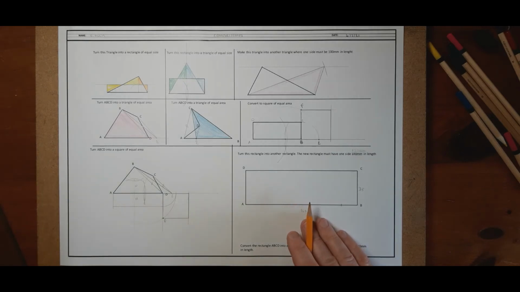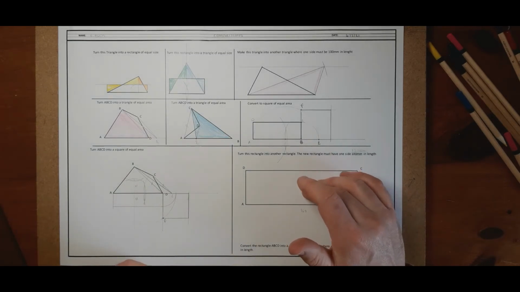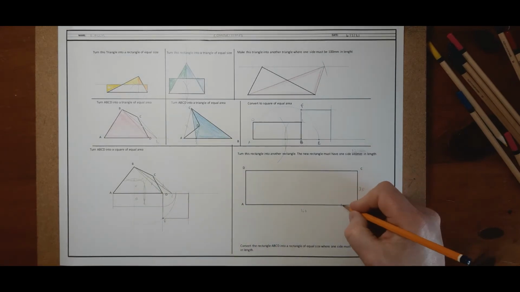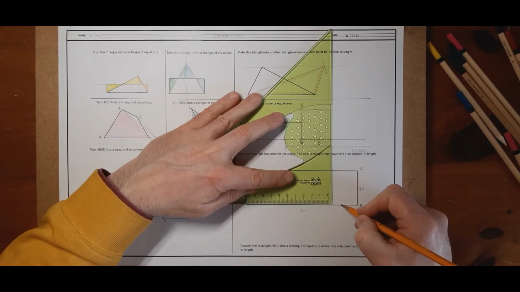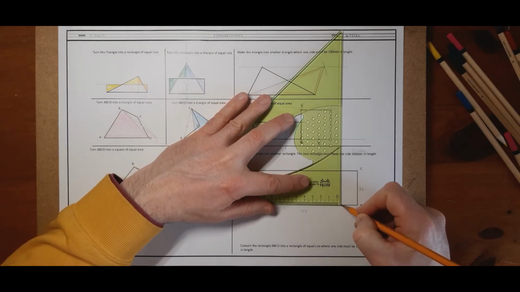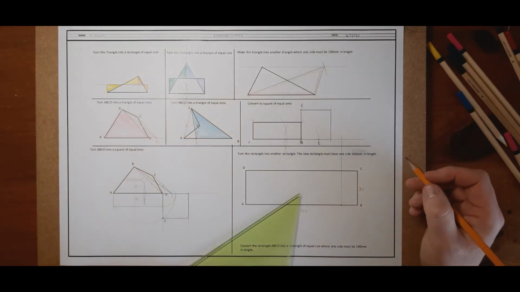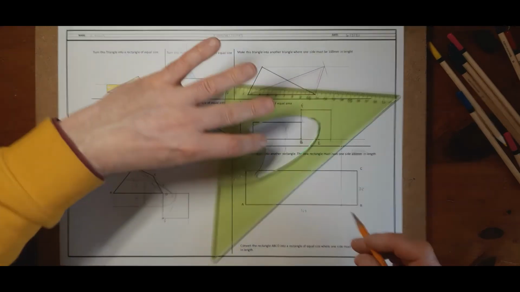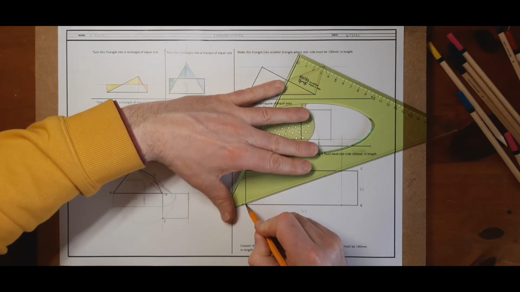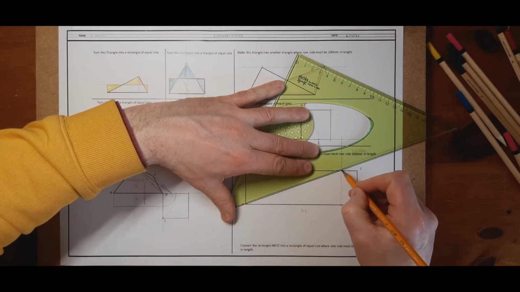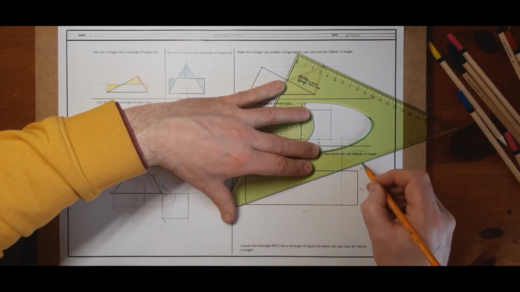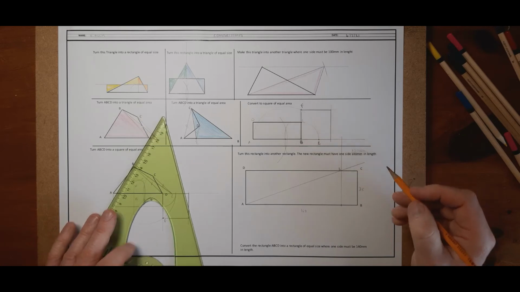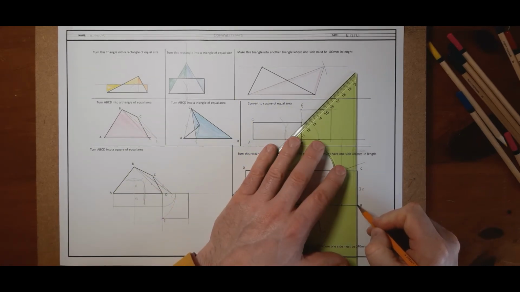Now, in this last one here, we've been asked to turn this triangle here into another triangle of equal area. And one side must be 140 millimeters in length. So I've already marked off the 140. So the first thing I'm going to do there is throw down my set square. And I'm bringing a line up there vertically. Okay. And after that then, I'm going to draw a line from A, running on there, outwards. And it's going through this, I'll call it E there. Okay, that point.